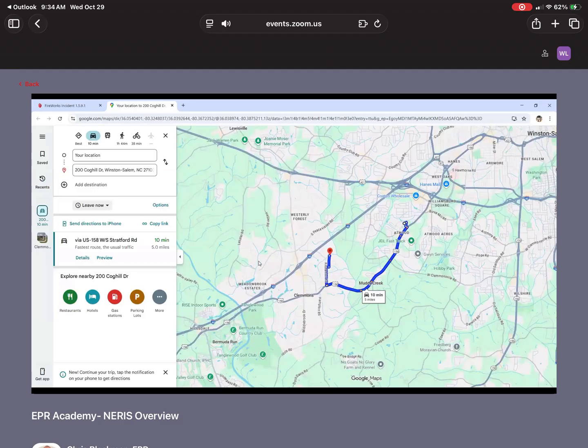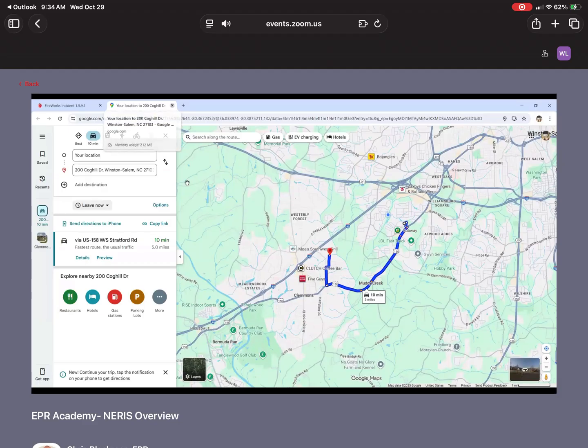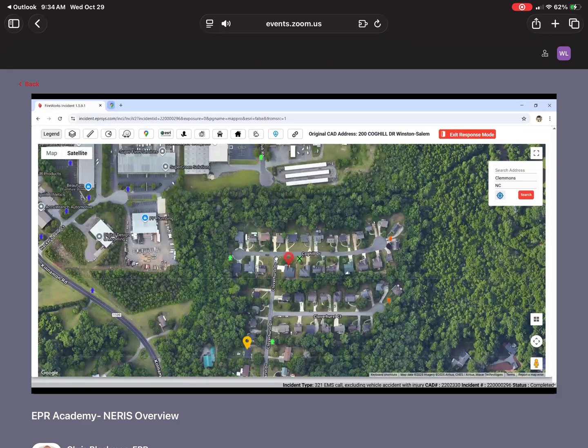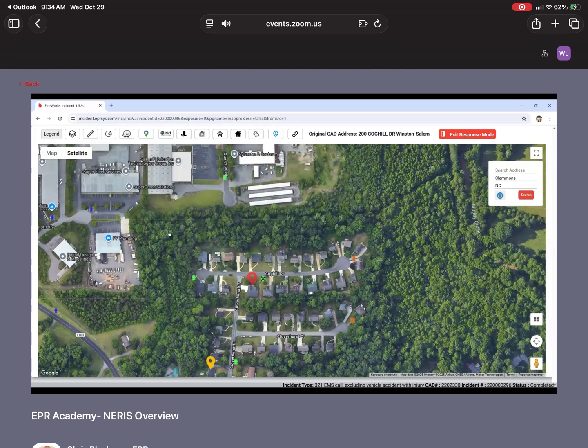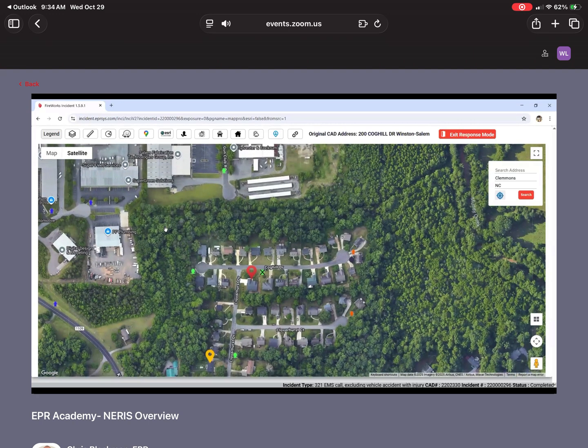It's telling me it's going to take me 10 minutes to get there. Okay. Keep in mind that Waze and Google Maps are not always accurate, but they can take in traffic patterns as well. So especially at 5 o'clock, this whole area over here is going to be slammed. There's going to be traffic all over the place. So we need to take that into consideration. Google Maps sometimes can, and not always, let you know that it'll increase your response time and show you red areas and yellow areas where traffic is heavy.